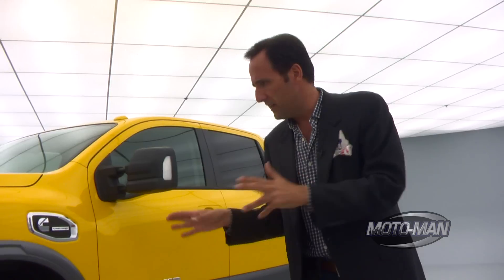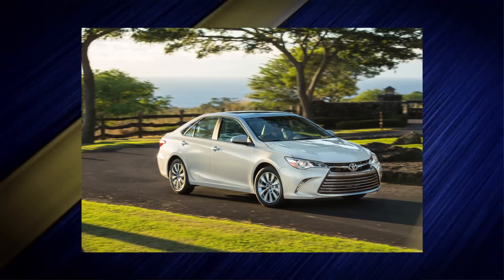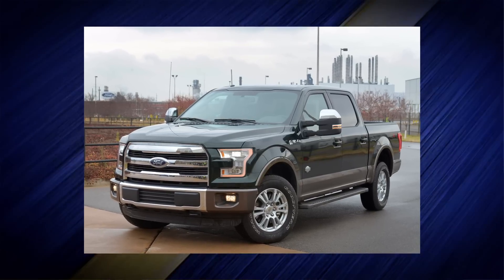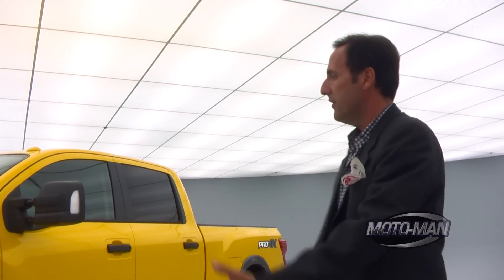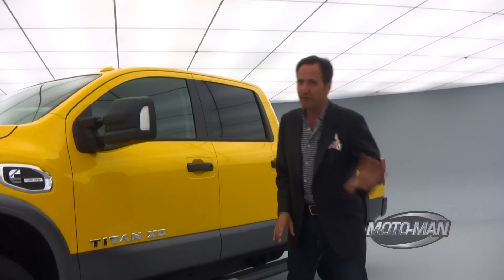Before we get into what Nissan is doing here, let's talk some numbers. Last year the number one selling mini crossover, the Honda CR-V, sold about 350,000. The number one selling passenger car, the Toyota Camry, 460,000. The number one selling vehicle in the U.S., the Ford F-150, with 765,000. So if you're Nissan coming out with a new pickup truck, do you want to compete with 765,000 units? No! Nissan is coming out and labeling this thing an XD — not a 1500, not a 2500 — to go after a space that no one really is catering to.